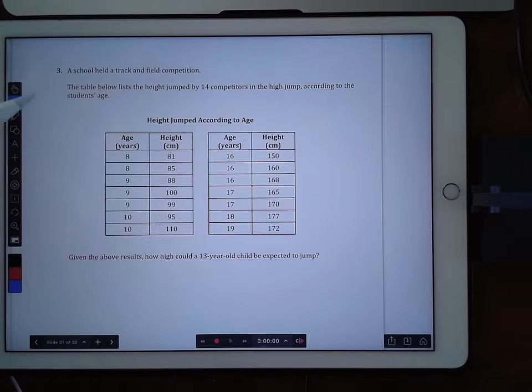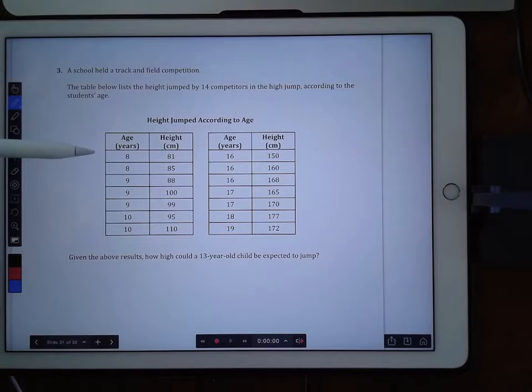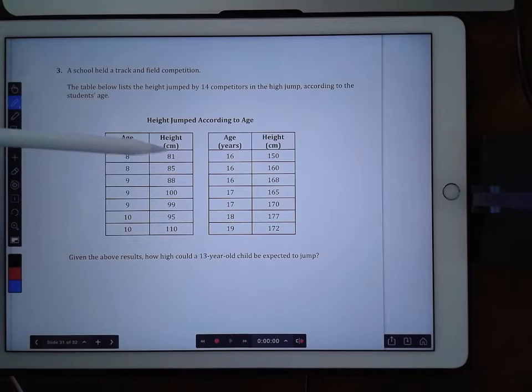The first thing I want you to notice about this problem is that typically you would see two columns side by side of age and height. In this case, it's been broken into two, just because the columns are too long to fit the paper. So don't get fooled. It's really just the same set of information cut in half for you, which is kind of good for the Meyer line because we have to do that anyways.